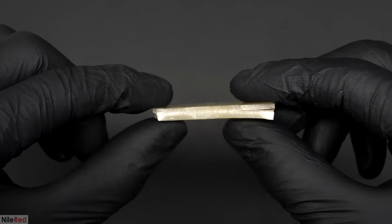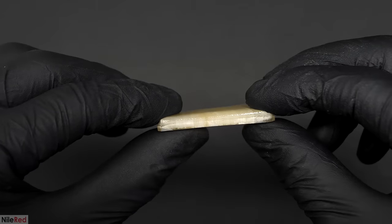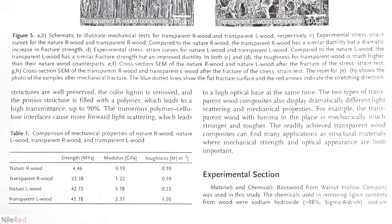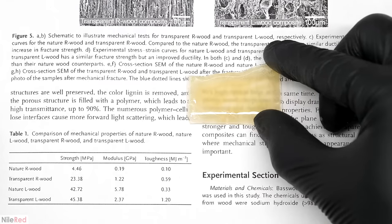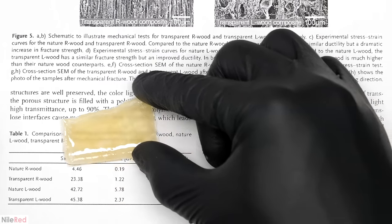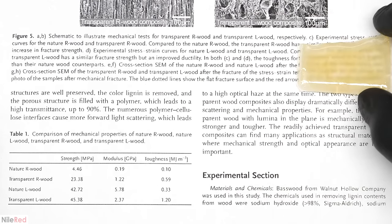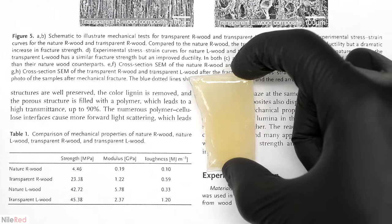Looking closer at the piece, I realized the transparency improvement might just be because the top surface was smooth. In the other runs I took away most of the excess epoxy, making the surface quite rough, which would cause it to scatter light a lot more. What was interesting - and they covered this in the paper - was that it really had to be right against the paper to read anything. Even though it was transparent, it was only barely so, and the cellulose was still scattering a lot of the light.